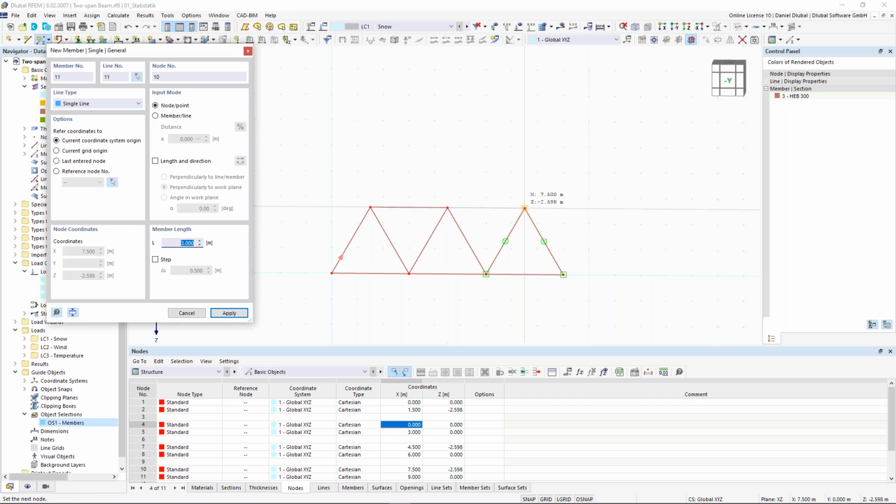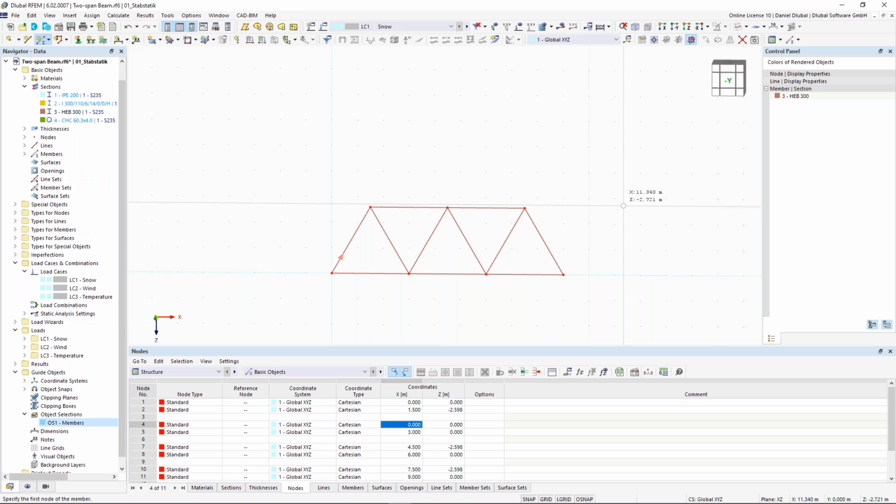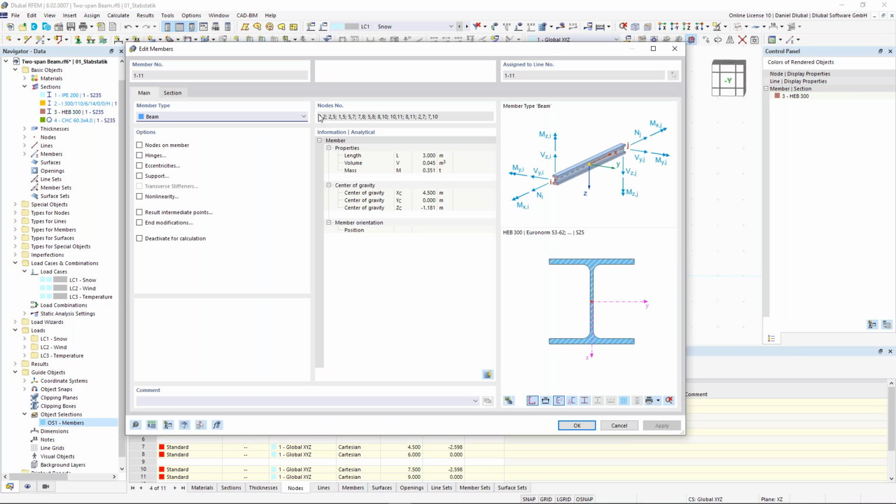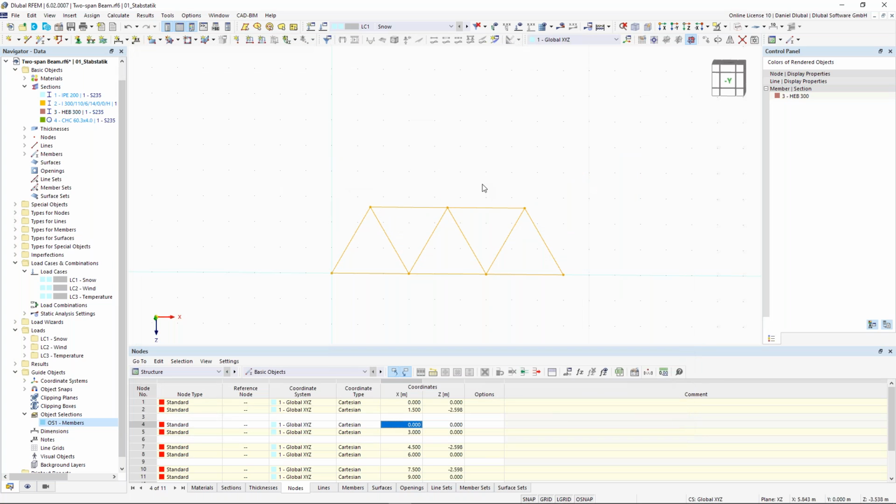and connect here these two members. So, and now I have to correct the member type because I saw I have created the member type beam. I select everything, and now it's okay when I just double click on one of the members, and you see, okay, member, there are several members to assign, and I choose here truss, and I can change all members at once to the member type truss, only normal forces.